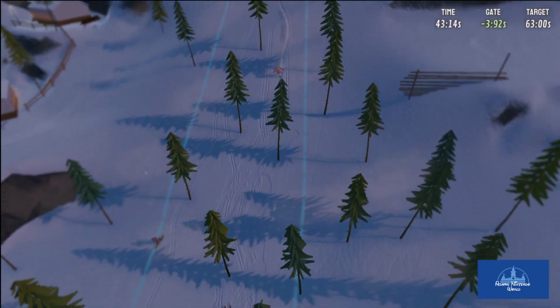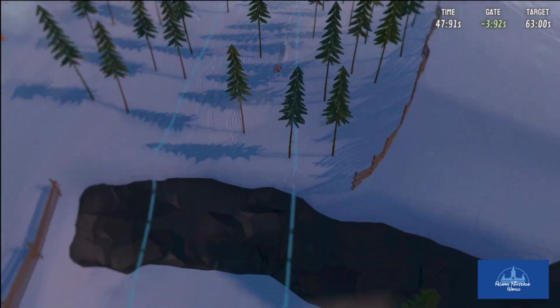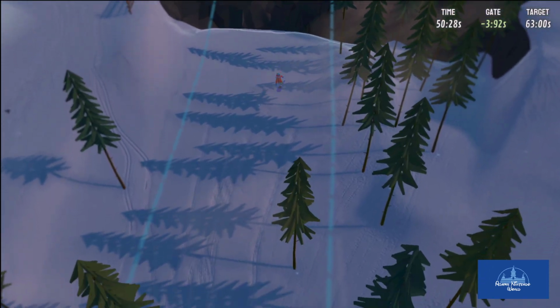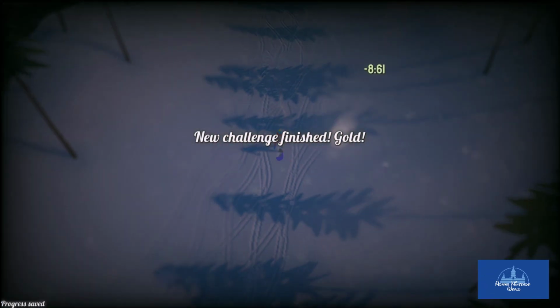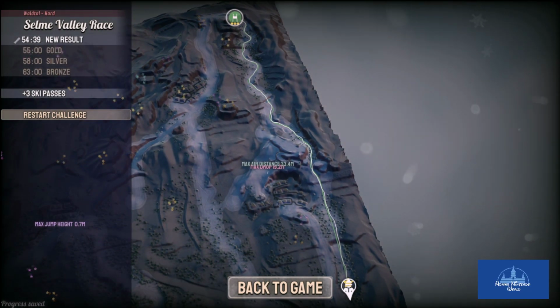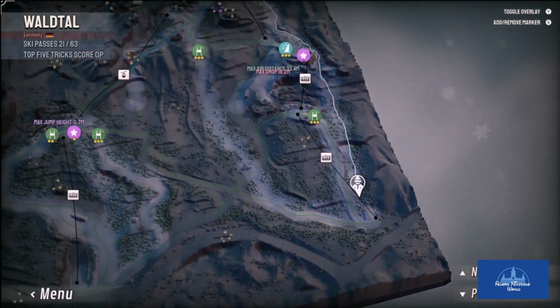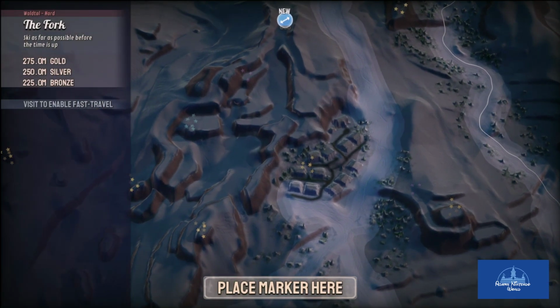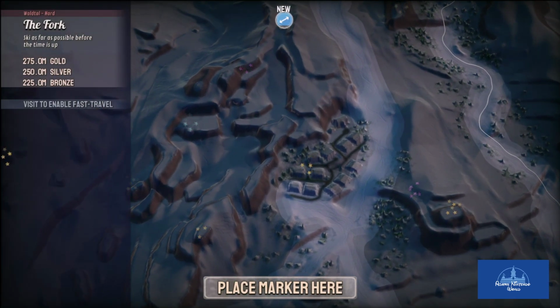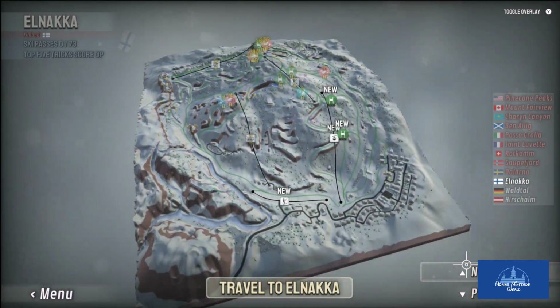I don't know how close we are to the bottom. Alright, well, at least there's skiers here now. I wonder if I should be jumping off those or not. Oh, wow, that was a hard challenge and we got gold on it first try. I'm actually really impressed with myself. Alright, what the heck is that? The fork. Ski as far as possible for the time is up. That's different. Doesn't matter. I want to head to a new park.